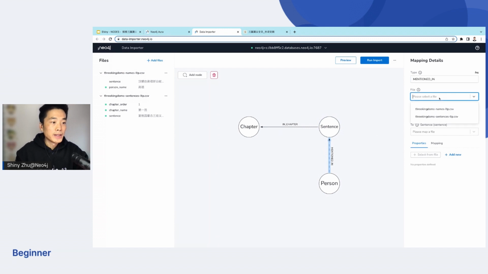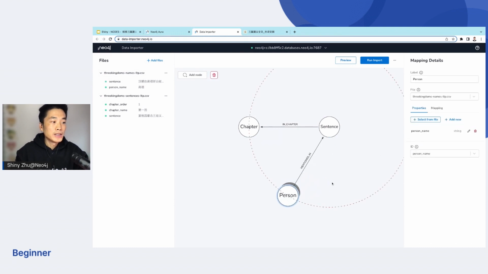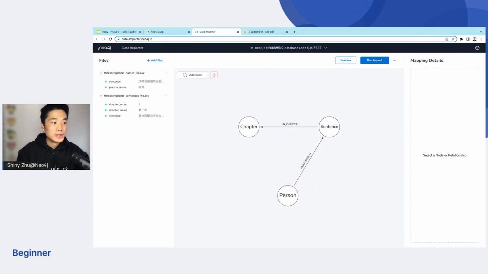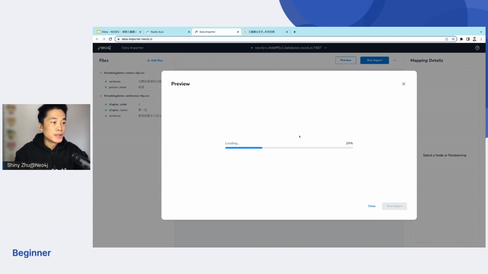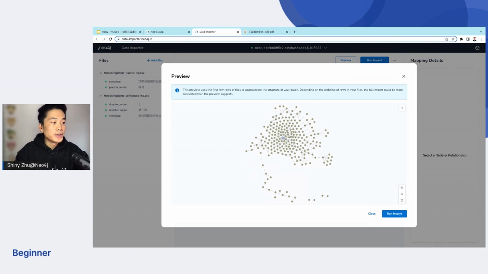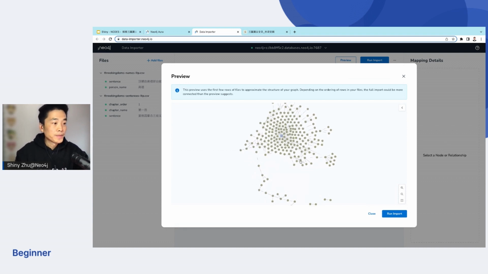Yeah, that's the relationship. And from person name to sentence. So yeah, okay. Here is our very simple model. So let me click the preview, and you can see how the graph looks like.